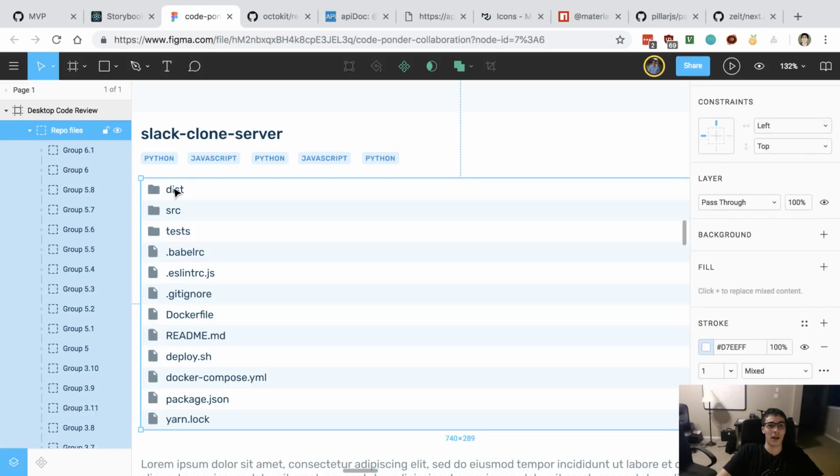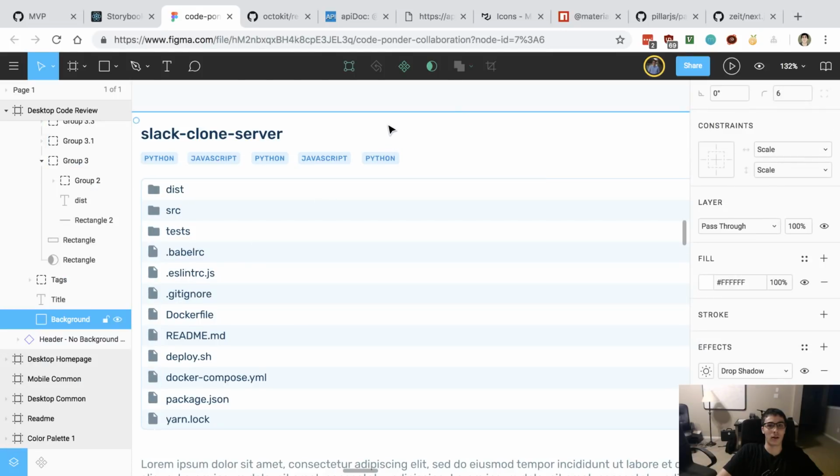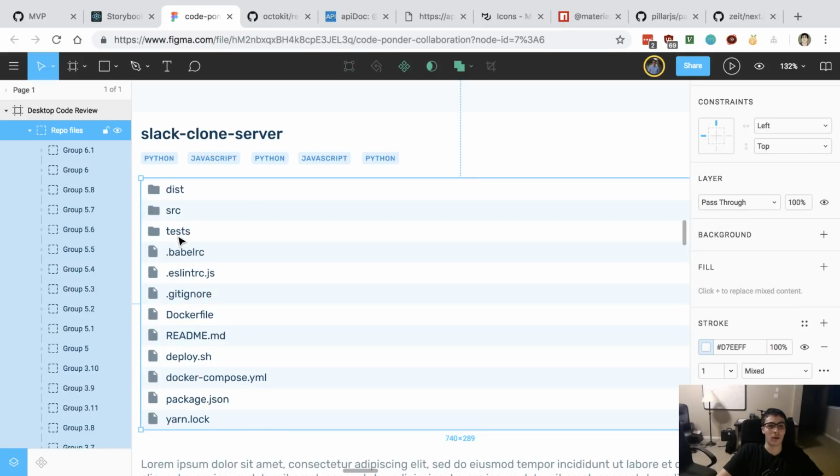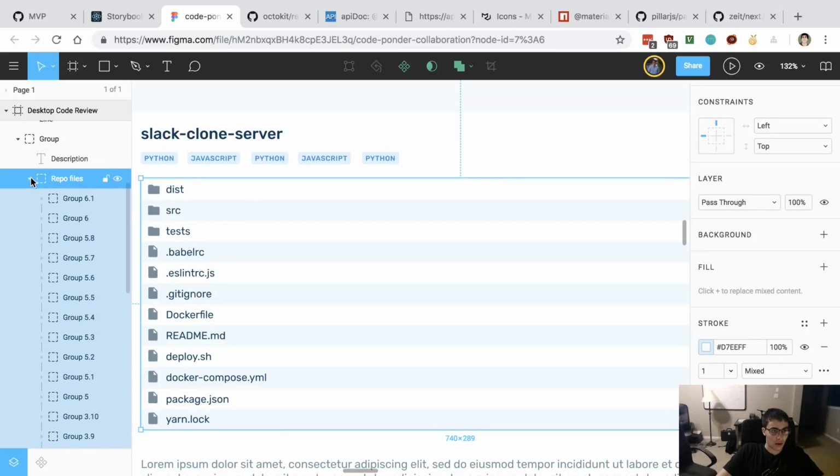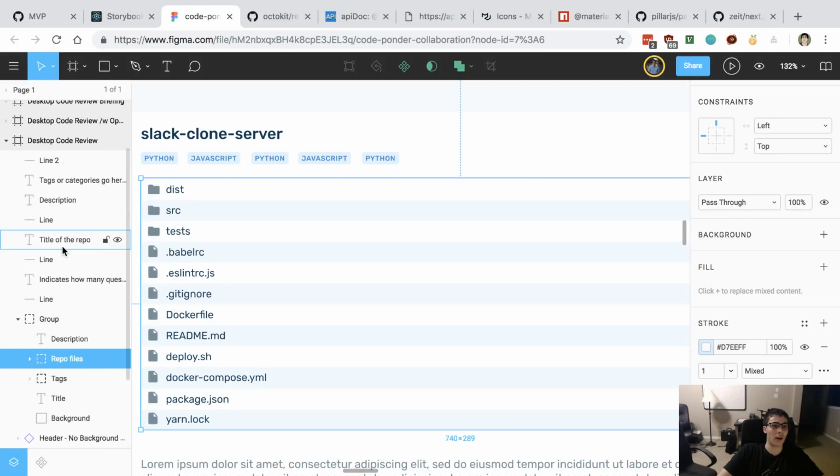The other thing is we need to add some padding to it. So if I click away, I had like the right selection a second ago.